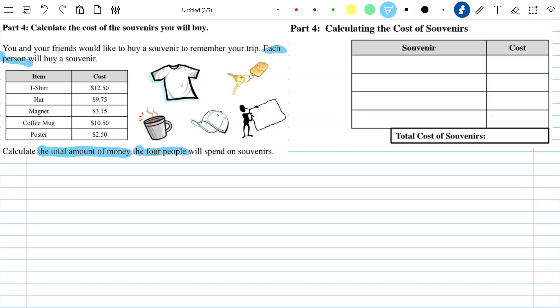So I'm just basically going to do the first four on there: t-shirt, hat, magnet, coffee mug. So I'm going to go ahead and set up my chart, and you see on the right I have the chart that they gave you to work with.